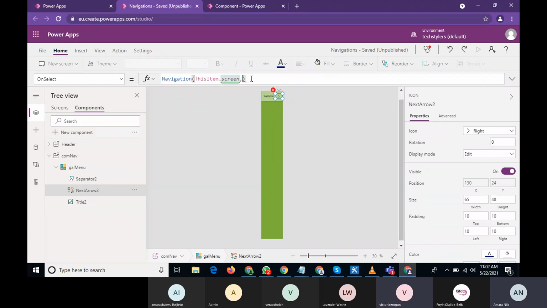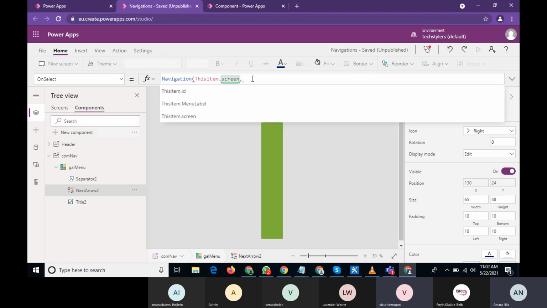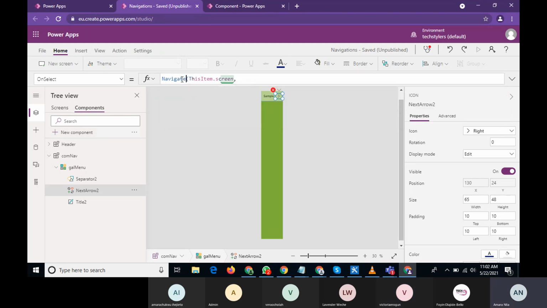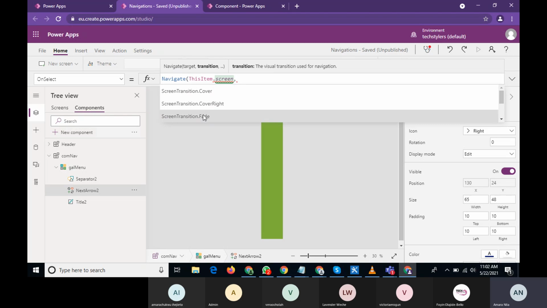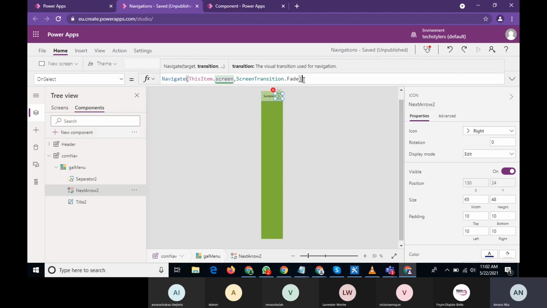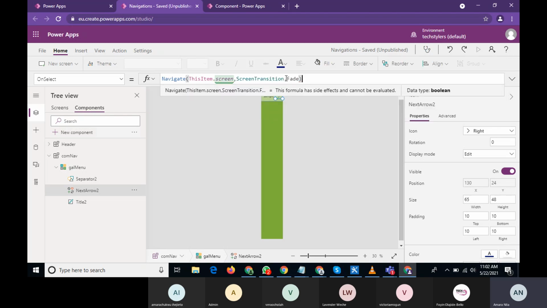Oh, I think maybe it's autocomplete that is typing navigation for you instead of navigate. Okay. Sorry, okay. So yeah. You can insert your screen transition if you want. If you don't, you can just close the bracket immediately after this item.screen. Thank you very much, Victoria. Yeah. So this should lead somewhere now.